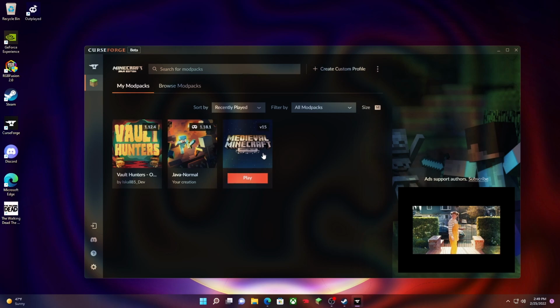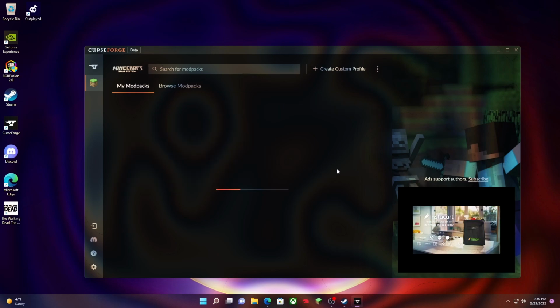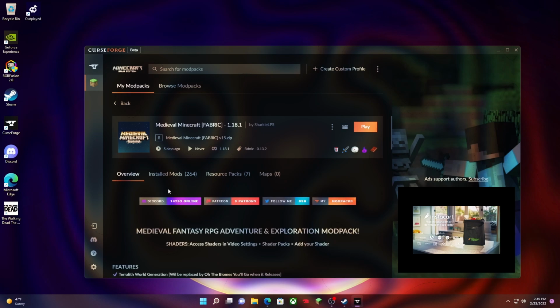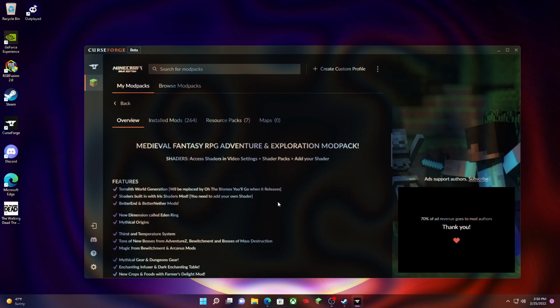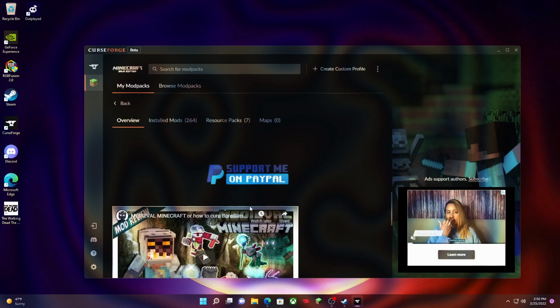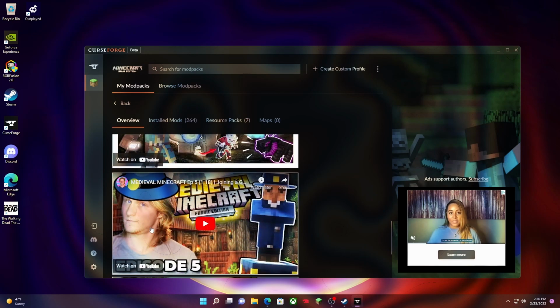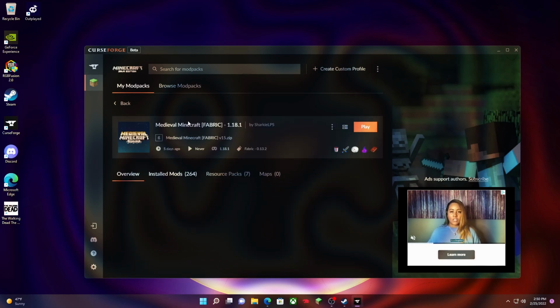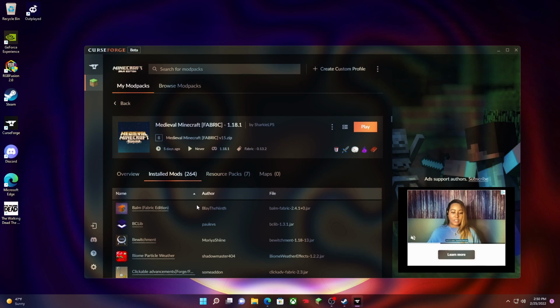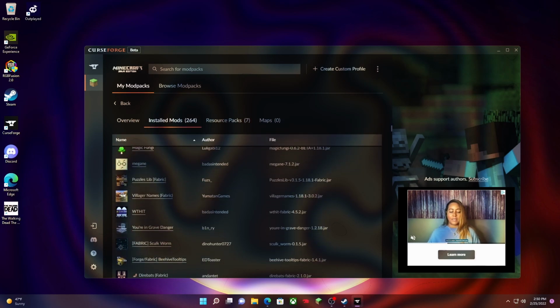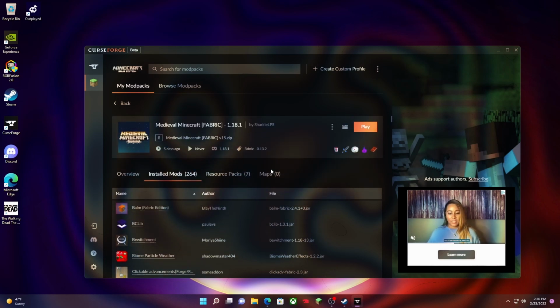I haven't used it on this one yet, but there's a lot more mods to it, so it might require more. I don't know. I haven't tried it out yet. Like I said, there's a lot of stuff to it. But hopefully we can check it out later. It looks like it'll be pretty fun. But that's all I've got for you. Thanks for watching. Hopefully I helped you out.